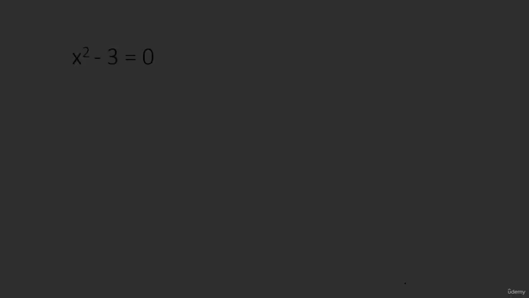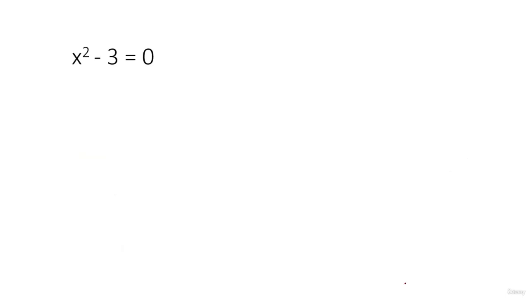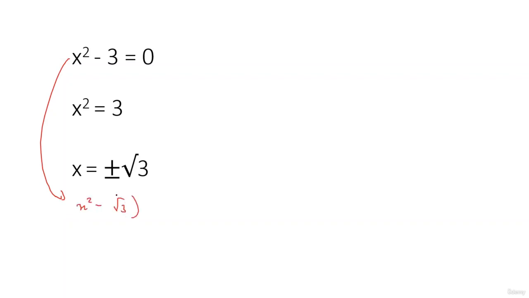Very simple, right? We have x square minus 3 equal to 0. One way to solve this question is you can take 3 on the right hand side, guys. So you have x square equal to 3 or x is plus minus root 3, taking square roots. Okay. The other way to solve the same question will be that you can take this equation as x square minus root 3 the whole square is equal to 0. So this is a square minus b square. A square minus b square hota hai a plus b into a minus b, right? So basically x is either root 3 or x is minus root 3, plus minus root 3, same thing you will get.